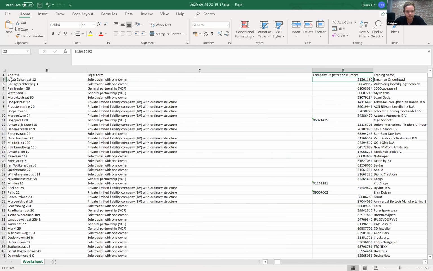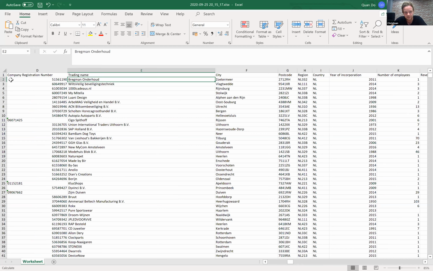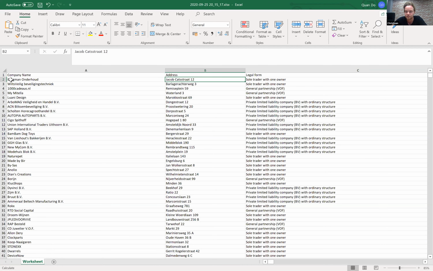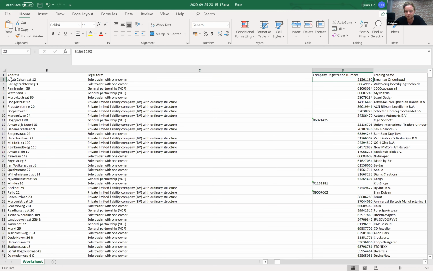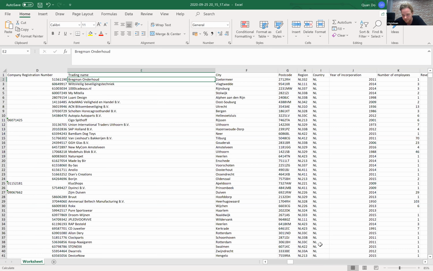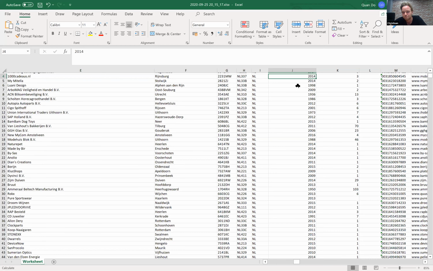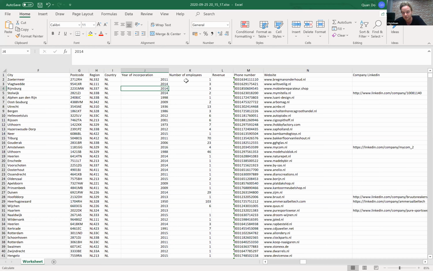Some data fields, there are plenty of them. I think there are like 30 of them. Just some basic ones: the address, the company name, its legal type, the registration numbers, trading names, regions, postcodes. So basically everything that you can filter on is also exported here. Plenty of stuff. For some, one set of information is more useful than for the other, but everything is there.